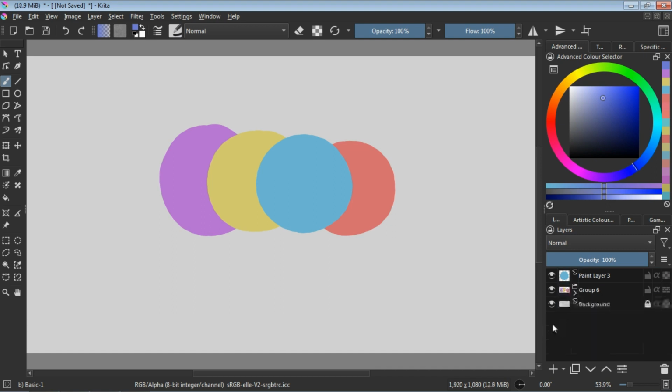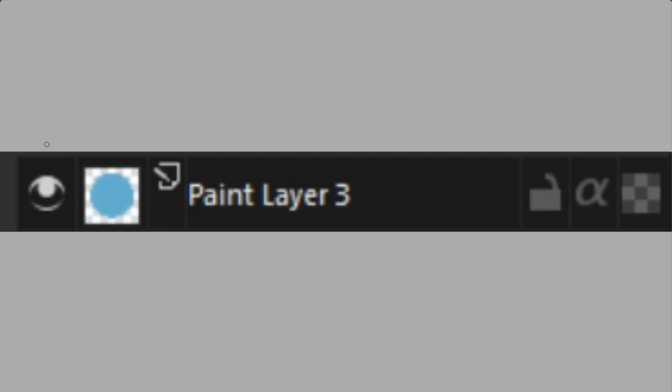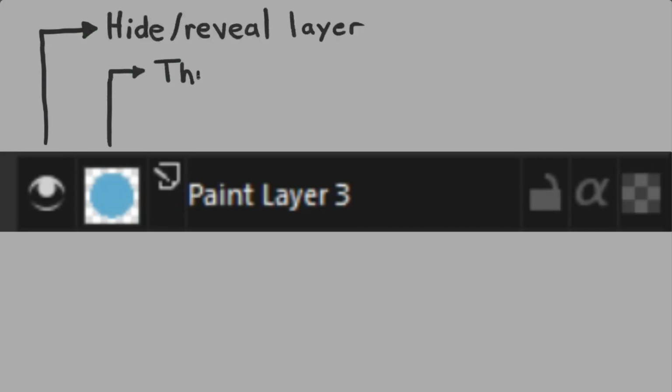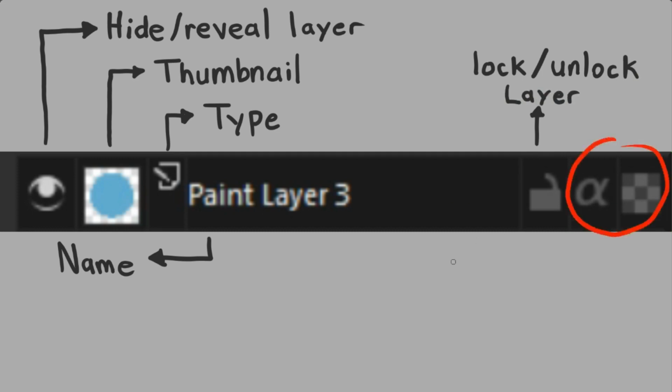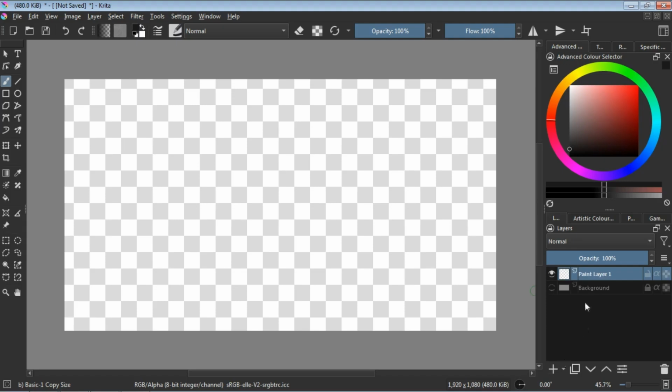Breathe life into your characters with frame-by-frame animation tools and onion skinning to visualize past and future frames. Need some help keeping your animation organized? Krita's got you covered with storyboarding features and even lets you write scripts directly within the program. And the best part, Krita is completely free and constantly evolving thanks to its open source nature. So whether you're a seasoned artist or just starting your creative journey, Krita is a fantastic and accessible tool to explore the world of digital art.